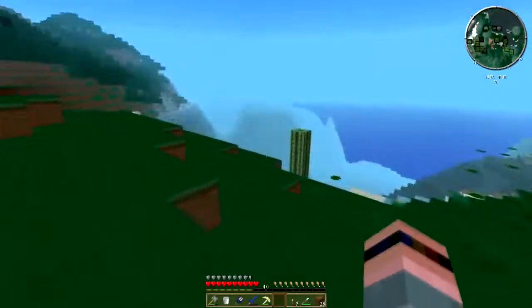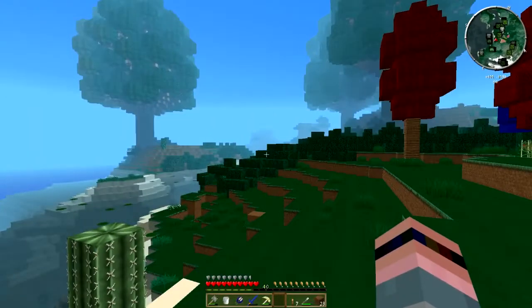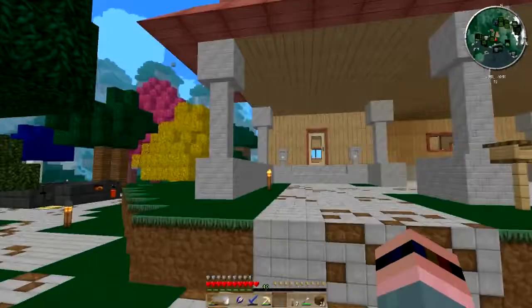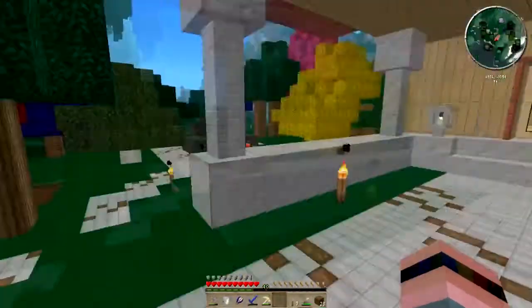Okay, there we go. I've been over to that little island there. There's not much to see. There is a cave under the house, though, I think. And again, I don't want to go too far away. Let me just check real quick, make sure. No, okay. Nothing there.